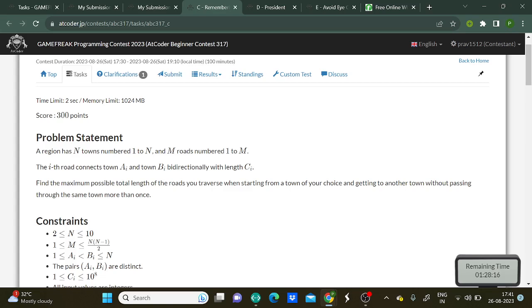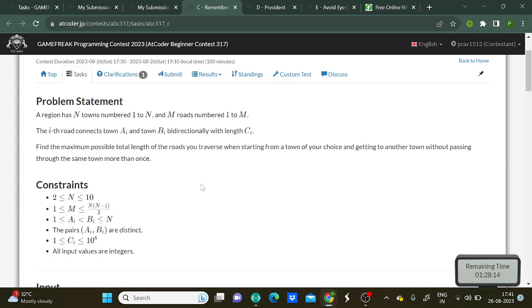The longest route in the graph, where the number of nodes is up to n. So we have a graph in which there are n nodes and m edges. Edges can be up to n square, and we want to find the maximum length of road we can visit without visiting the same node once again. So that's it.